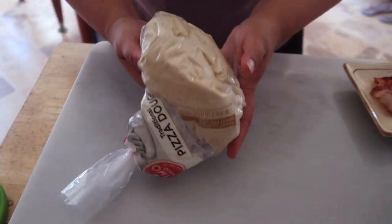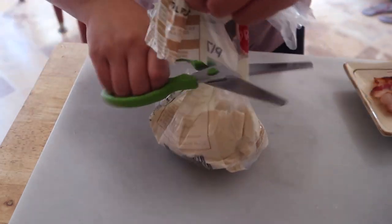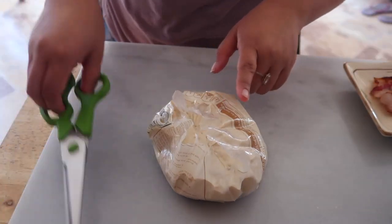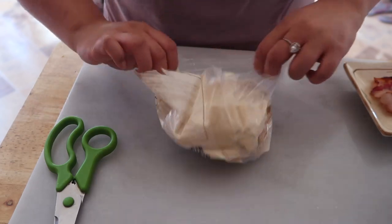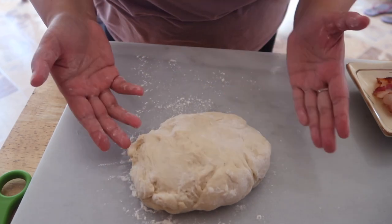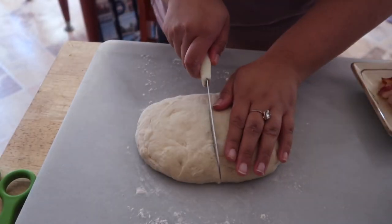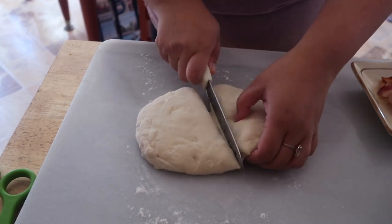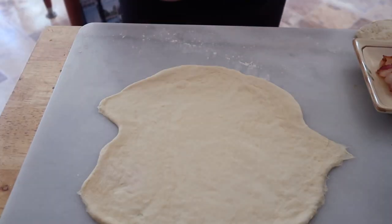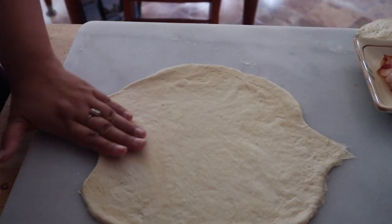So I have some pre-bought pizza dough. If you've been a long time follower, you know that store-bought pizza dough is my jam. Got a little flour action happening. Because it's sold in the refrigerated aisle, you kind of want to wait till it comes up to temperature. We're going to cut these into even portions and get our pizza dough all flattened.